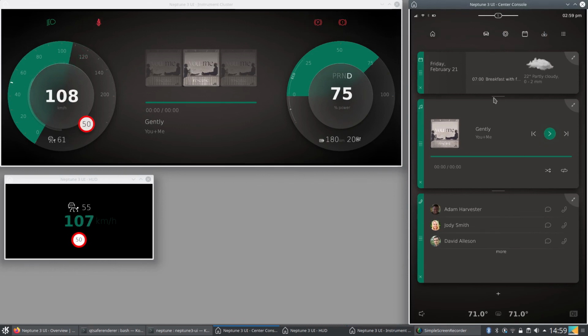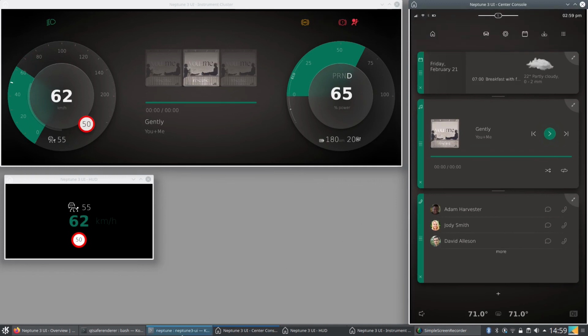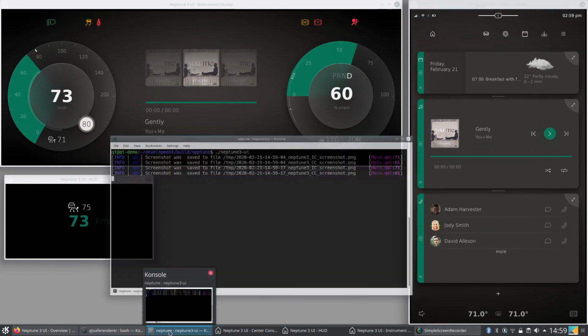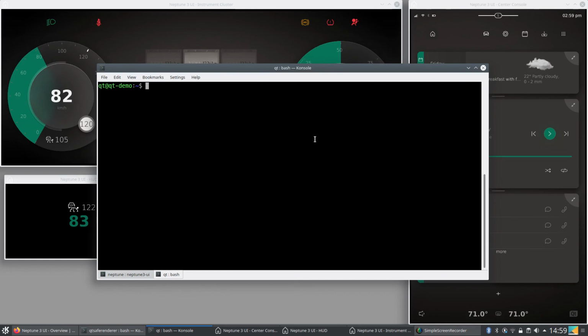The same happens if you press Control P, so it's Control Print. So Control P, now basically I had made another screenshot, and if you go to the console, this is actually posted here right now, even on the console where we started Neptune, you will see the message that they are posted to the TMP directory. So the directory is, by the way, also selected depending on a standard Qt path. So on some systems that might be a different directory, but at least here on Linux, this is /tmp.